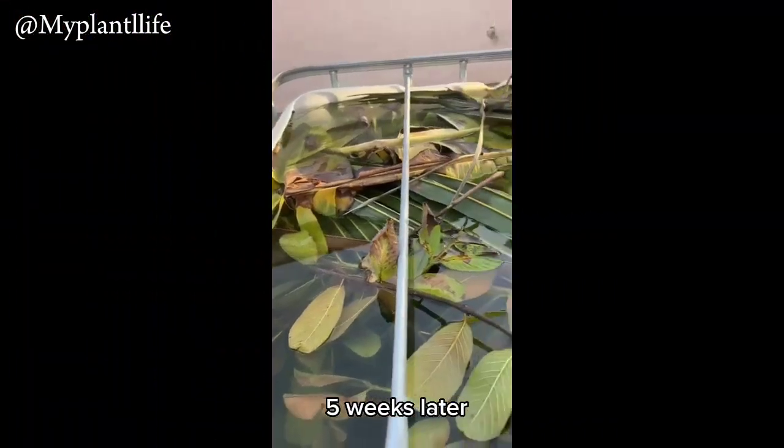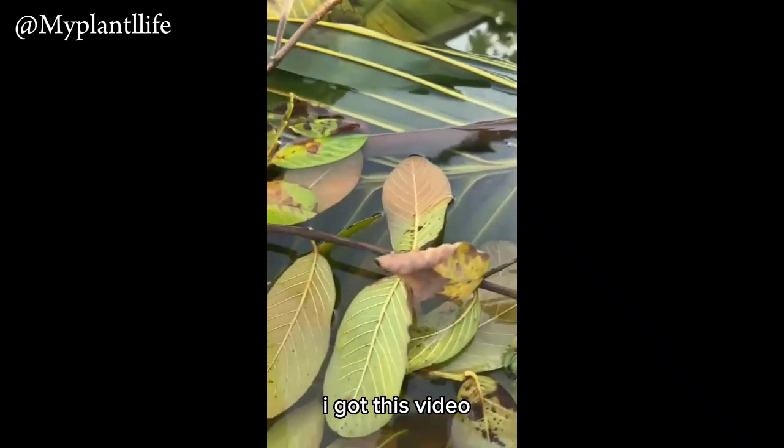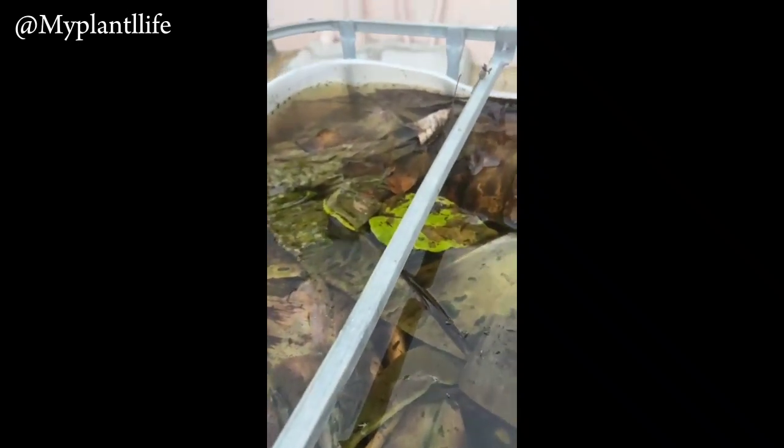Okay, so this is the tank. As you can see, this one has more, if you ask me. More mosquitoes here everywhere. Look at them. So a lot. And this one has some. Wow.